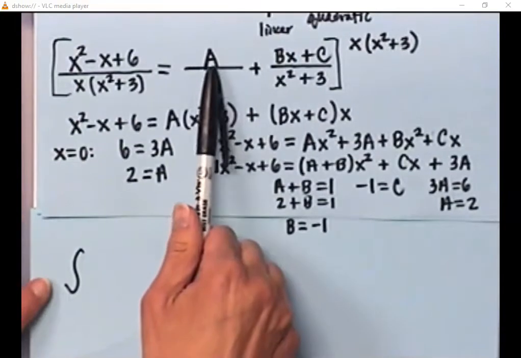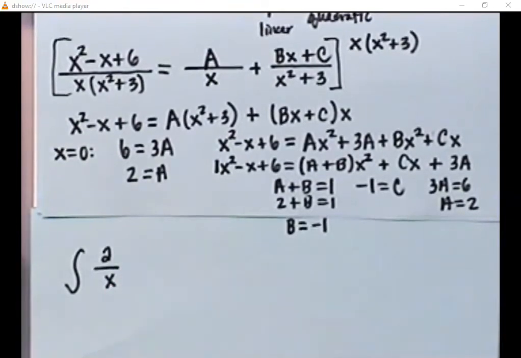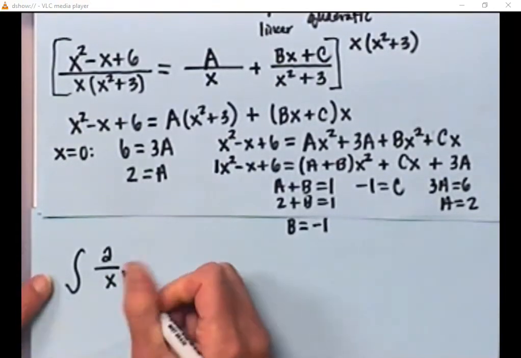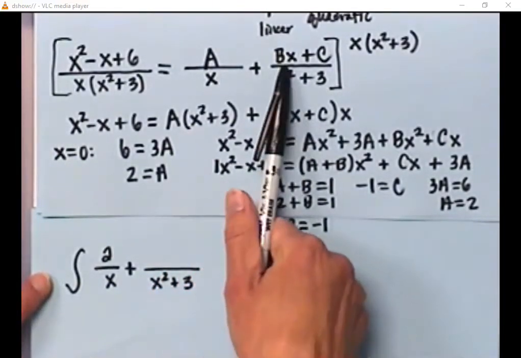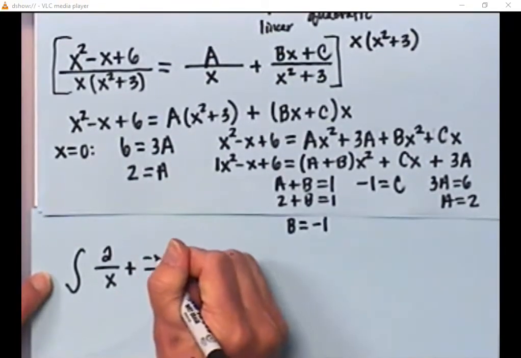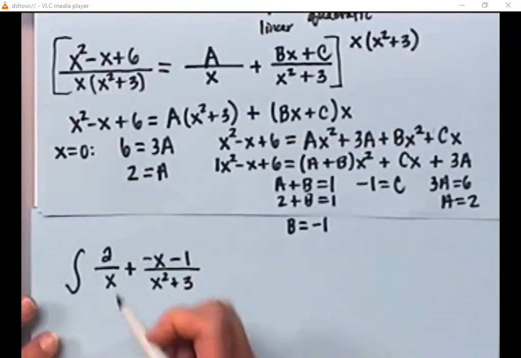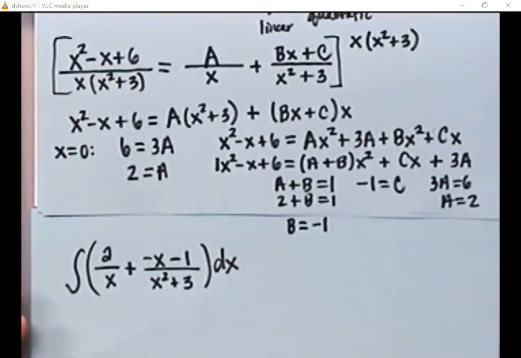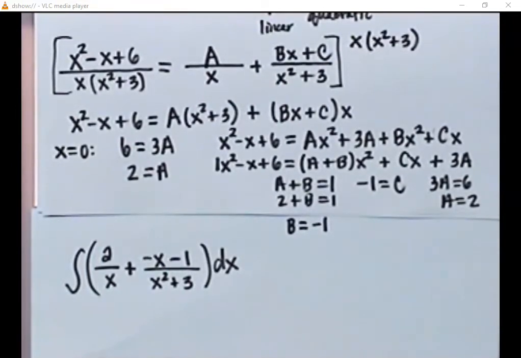Okay, so the first term a was the one that's over the x, so that was the 2. So that gave me a 2 over x. Now, let's go for this fraction. So this fraction is x squared plus 3 in the denominator. The b was a negative 1. So it's now a negative x is really what we have here, a negative x, plus the c, which is also negative 1. So it's like a negative x minus 1, basically. Okay, so that's my new integral. Okay, so I put that in for the 2. Both b and c were negative 1, so those both have a negative 1 in front of the x and a negative 1 that's constant.